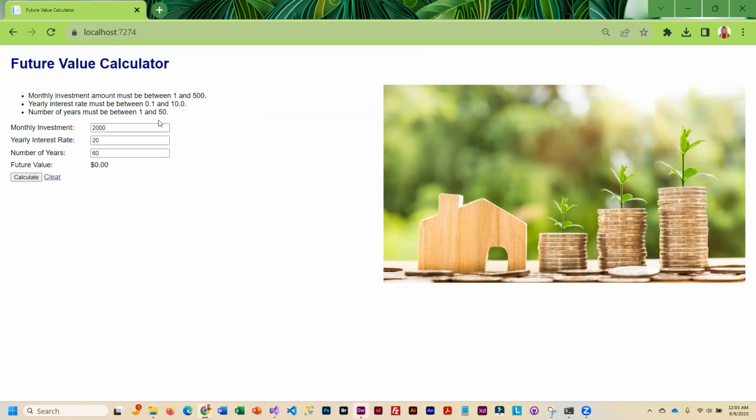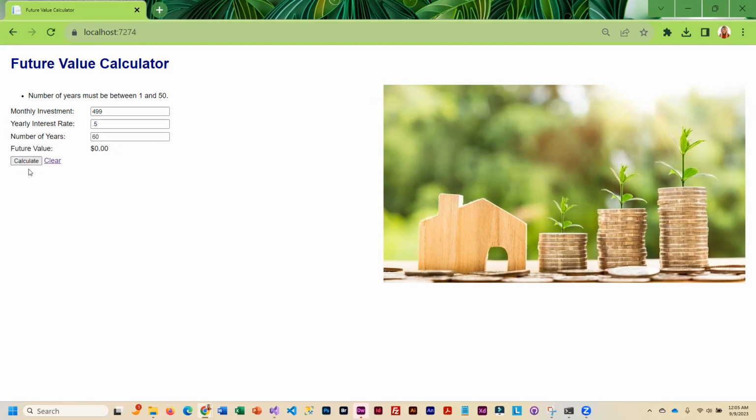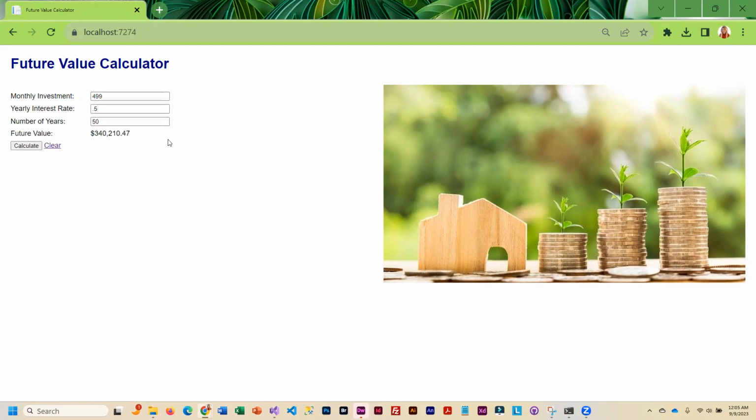All right, so I have errors in all of these, and now I can see those custom error messages. So let's fix this one. Okay, and now I still have the other two. And I still have an error because I did not do that one right. Down to one error. There we go. All right, so it is working.